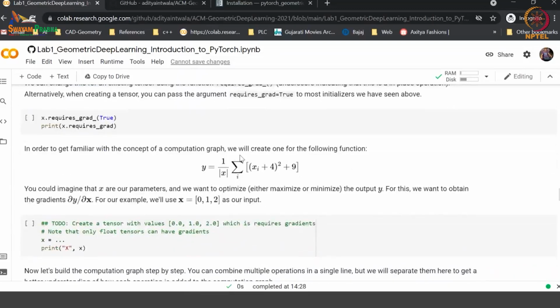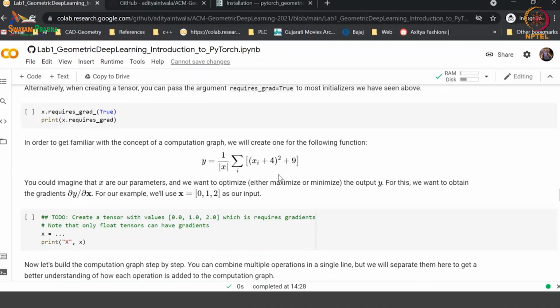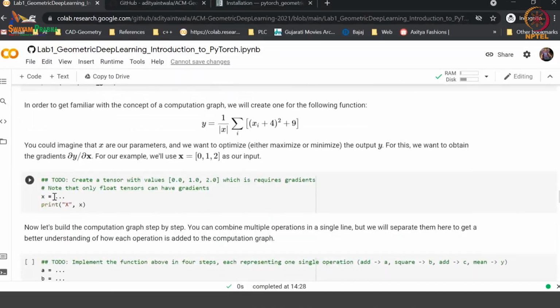Okay, so to understand the computation graph in PyTorch, this is a short example. You can verify this by hand: you can derive this particular thing and calculate the value with the input 0, 1, 2. And the same thing can be done for this. So you need to implement this in steps.